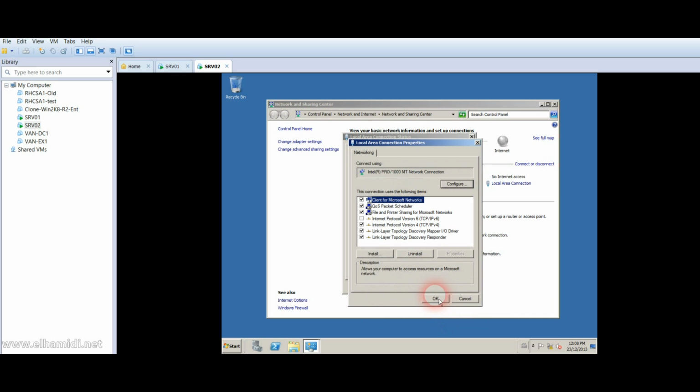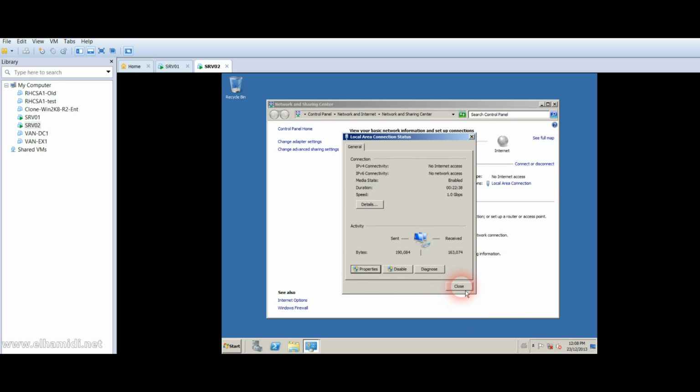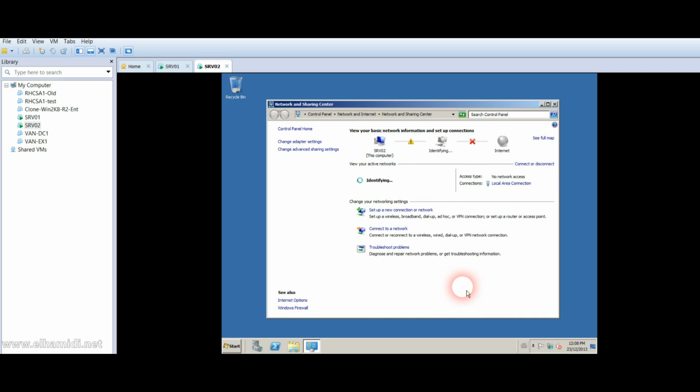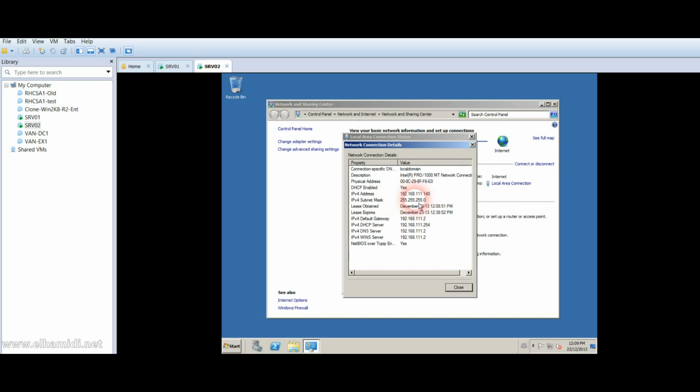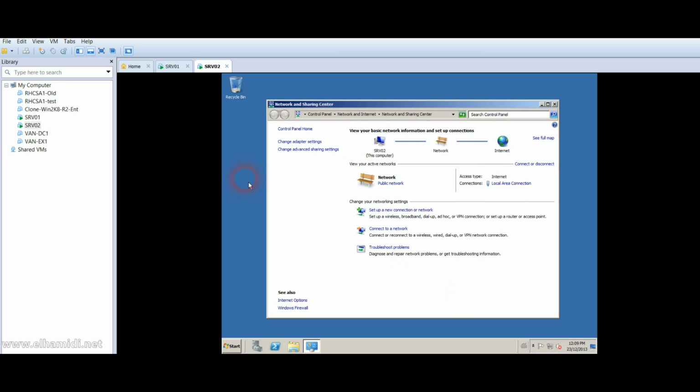Okay, so it's preparing, identified. Yes, this is a very good thing. Look at the details. It took the IP of the virtual machine. To solve this, you need to do something.